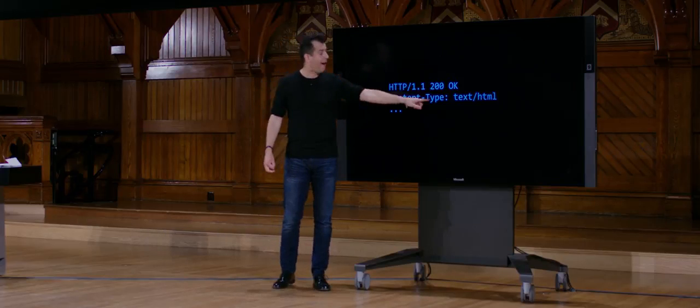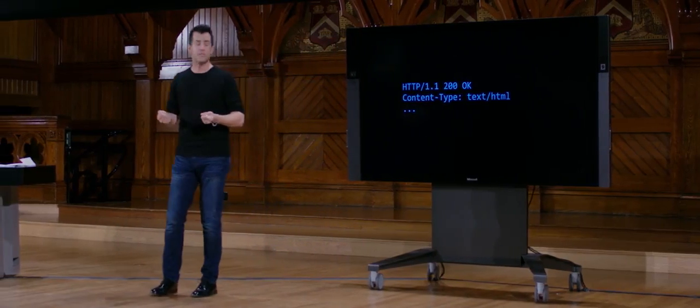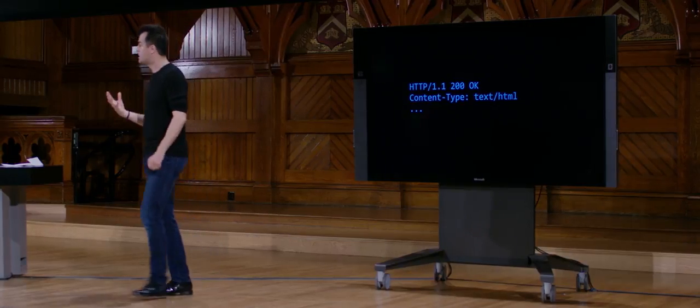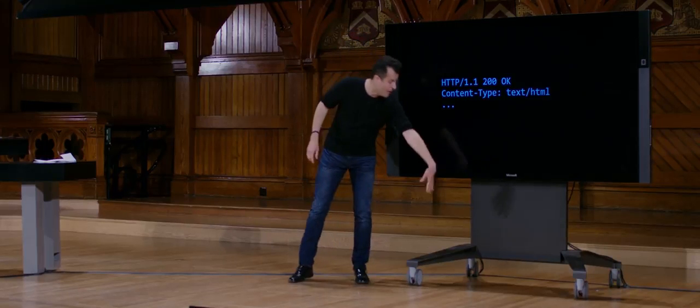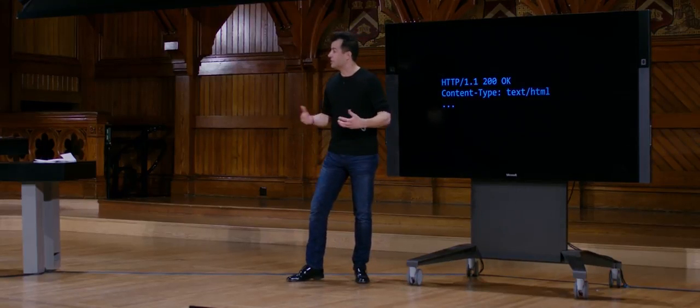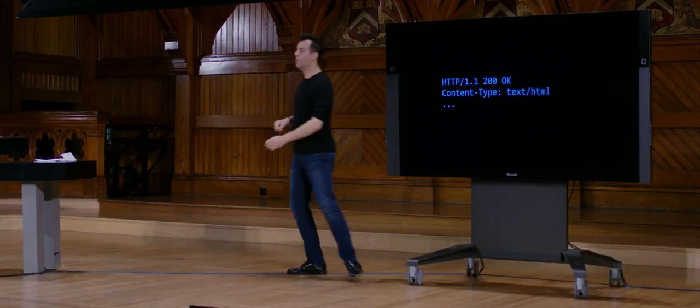And then the type of content inside of the envelope, if I keep digging deeper into it, is going to be text, but more specifically HTML. And we're going to focus on that today too. HTML, hypertext markup language. This is going to be the language in which web pages themselves are written. Then there's usually some other stuff, and way down there is the actual contents of Yale's or Harvard's or Facebook's homepage. But let's zoom in on this for just a moment.